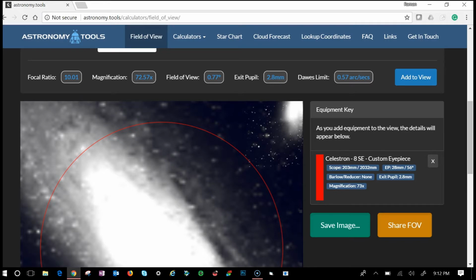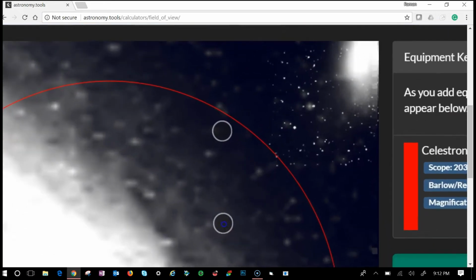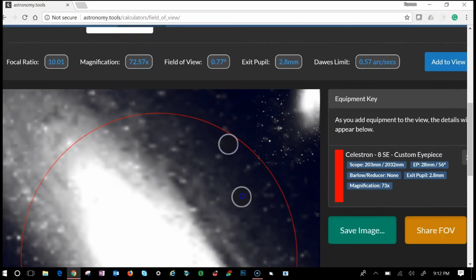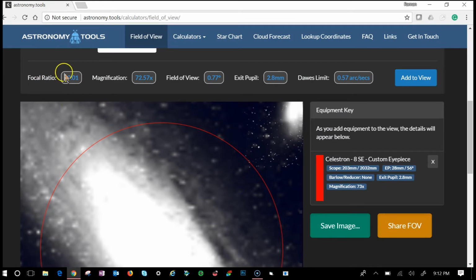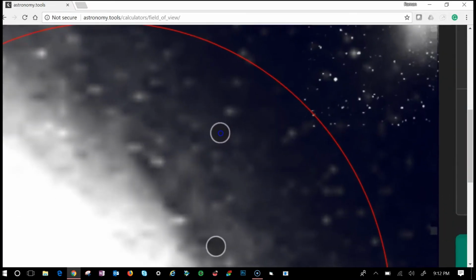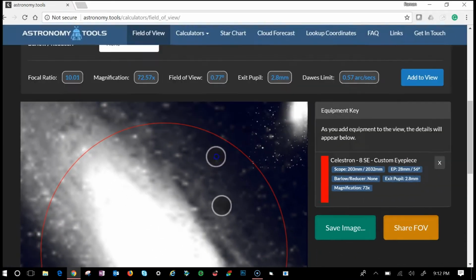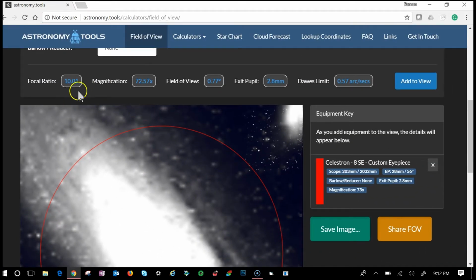So if you are zooming in, your F ratio is higher. This F ratio that you are looking at is higher, means you are zooming in. If this F ratio is smaller, then you are zooming out. How do we reduce the focal ratio of your Celestron 8SE?